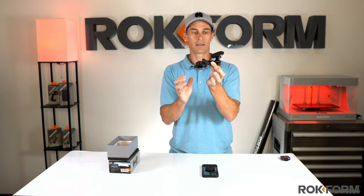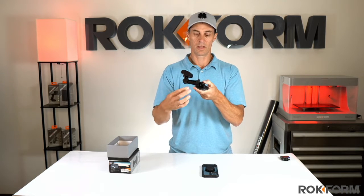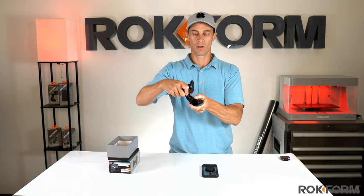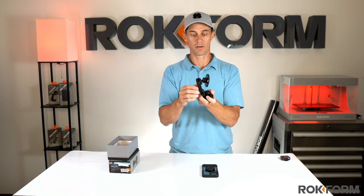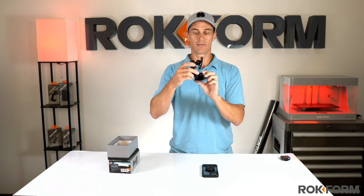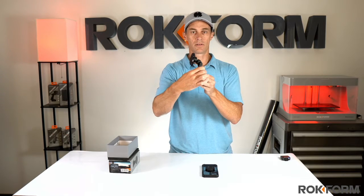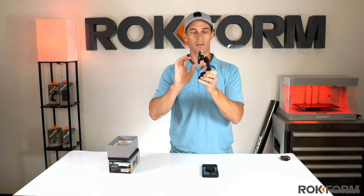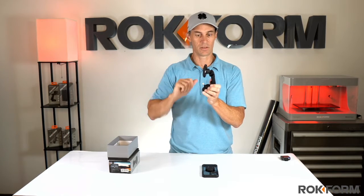It'll come laid flat like this, which is perfect because I can show you all the adjustment knobs and how it works. You have your first adjustment here and this will adjust the big arm all the way up or down. You can adjust the knob however you decide once you find your location on your windshield — just twist it just snug, it doesn't have to be gorilla-tight, and then that's not going anywhere. The second knob is the same thing — just twist it a little bit and now it's secure. It's got some little teeth in there that hold it in place so it's not going to move.